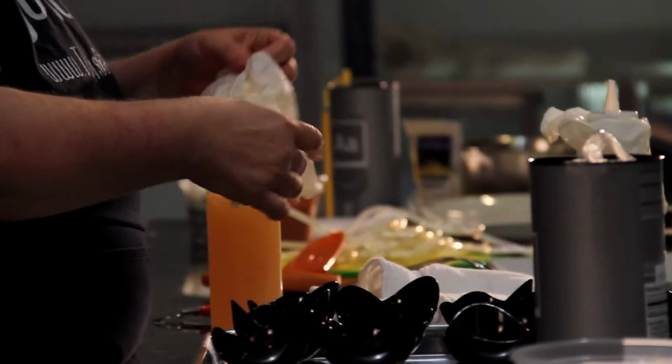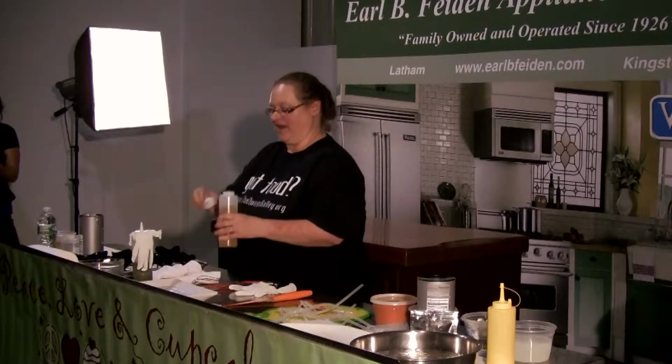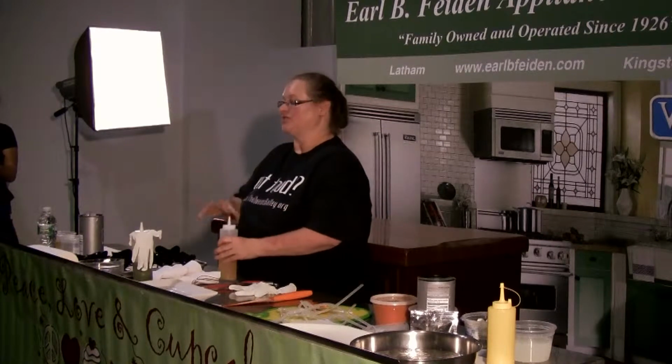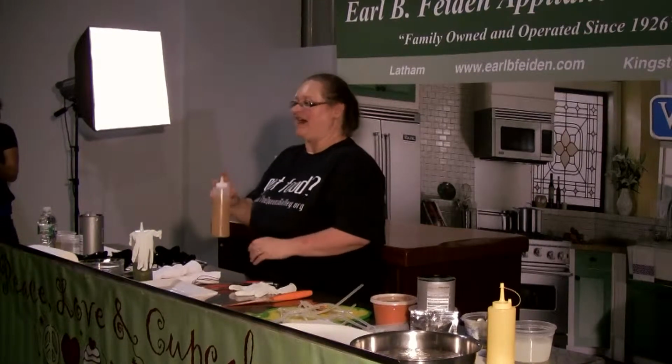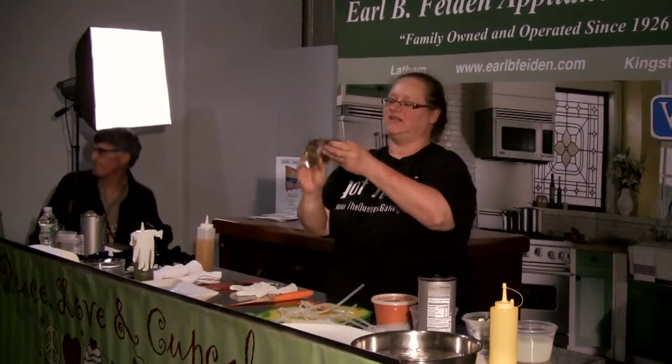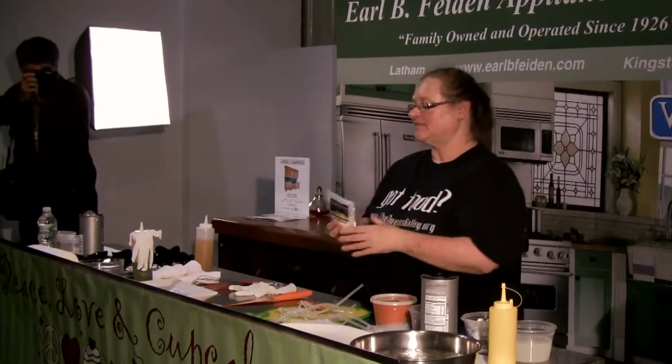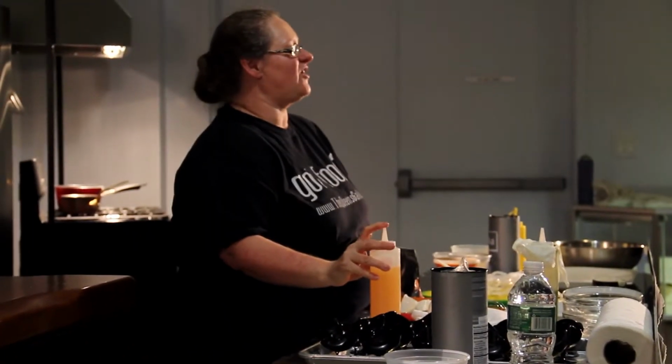I pre-made my solution by taking some fresh apple juice that's just apple juice and adding the alginate. Alginate you can get online, you can get at a health food store. It comes in either little packages like this, or canisters like this. For 8 ounces of juice, of liquid, you're only going to use about a gram.